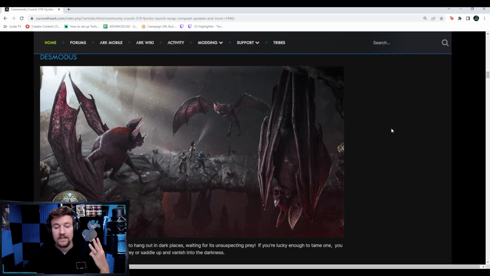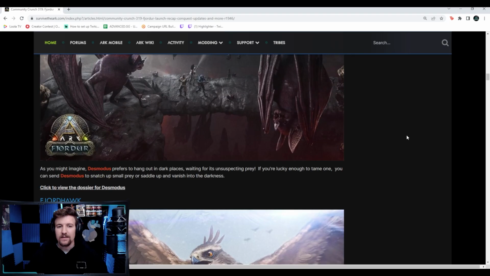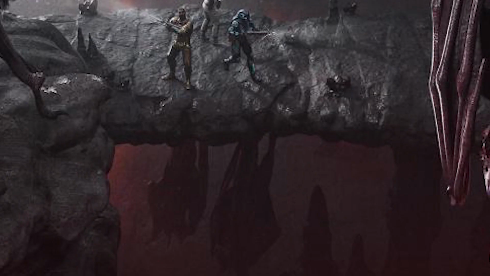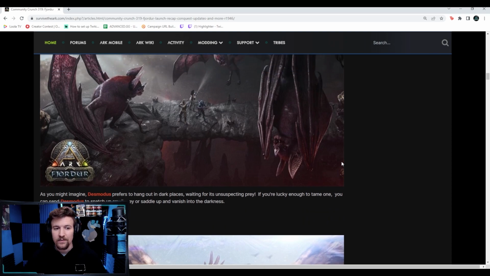Number three, we got the Desmodus Draculae, or just the Desmodus, this giant vampiric bat looking thingy here. It looks like if we want to find the Desmodus Draculae, we'll need to search inside of the underground caves, or maybe under bridges or inside of ruins, anywhere that could possibly be dark or offer a place for them to hang upside down.